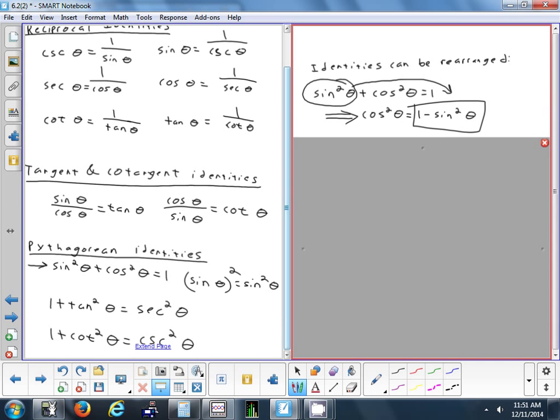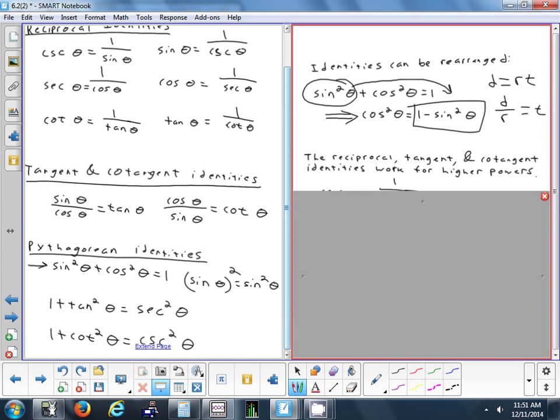Okay? It's kind of like if you took distance equals rate times time. And you said, well, I'm going to do it this way. Distance divided by rate equals time. Okay, same thing. You're just moving something around a little bit. Okay. So everything from Pythagorean identities at the bottom of what's on the left and the top of what's on the right, that part you don't have to know for the test. But again, it's good to have all your identities in the same spot. Okay, now from here, and then the last slide we're going to do, this will be on the test.